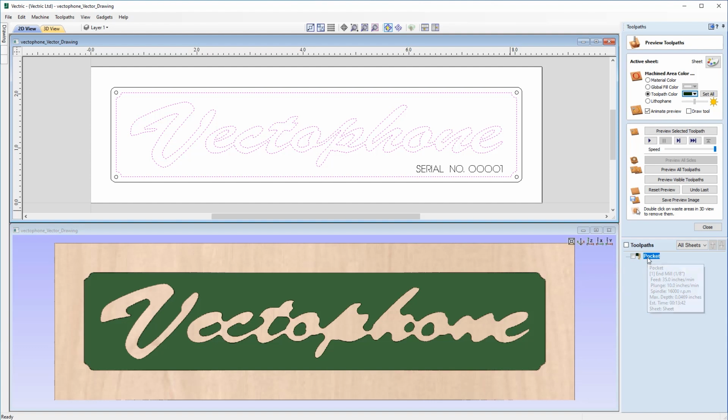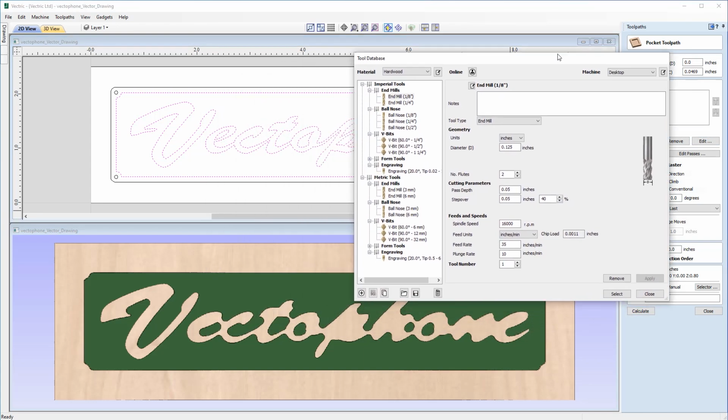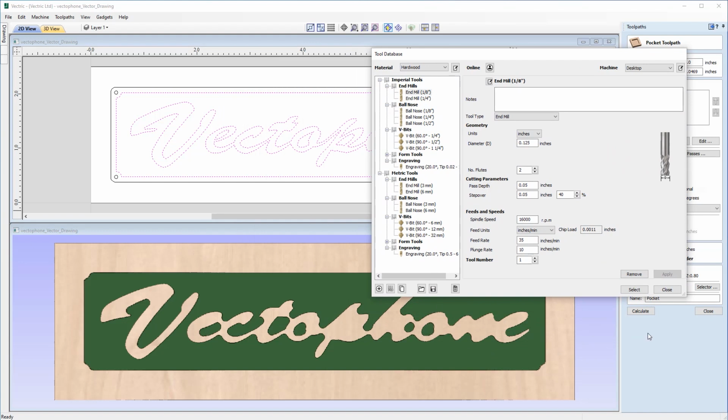So with that, I'm just going to come over and double click on the toolpath again just to open the settings. And we're going to look at the tool that we selected, the 1/8 inch end mill. And we haven't needed to in this case because they're already selected, but if you were going back into the form, you'd need to reselect the vectors used in this toolpath. So now that we're in the tool database, we'd actually like to use a 1/16 inch end mill instead of an 1/8 inch, but we haven't actually got this saved in our database. So there's one way that we can quickly add that, and that's by selecting the closest that we have existing in the tool database.